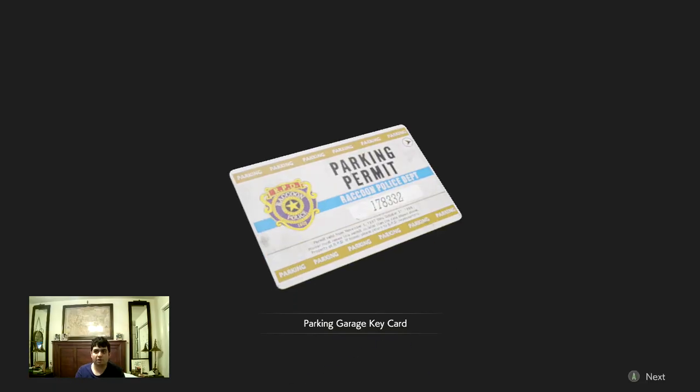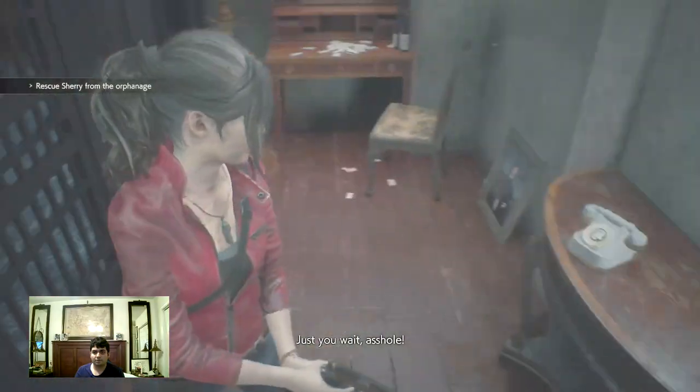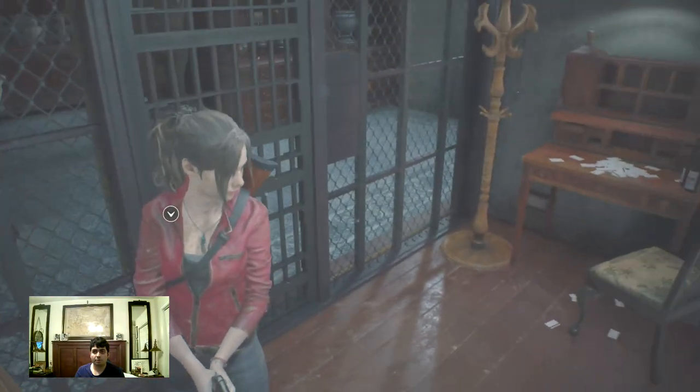Got the parking garage key card. Yeah. Just you wait, asshole. We're gonna rescue Sherry from the orphanage.